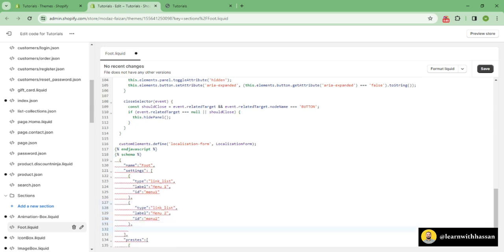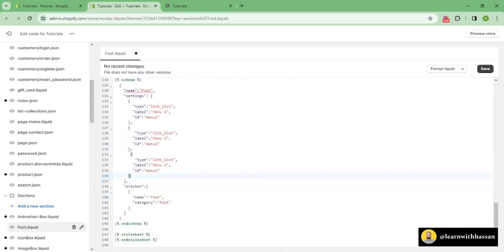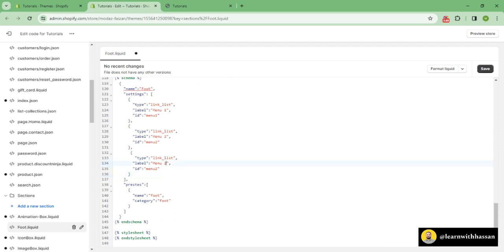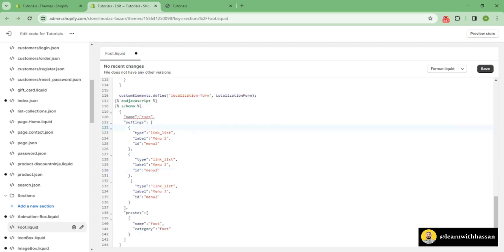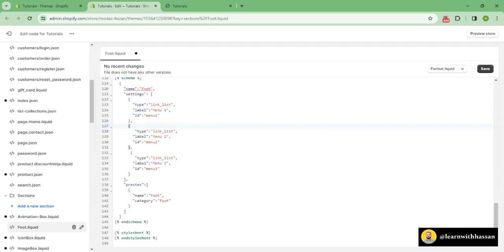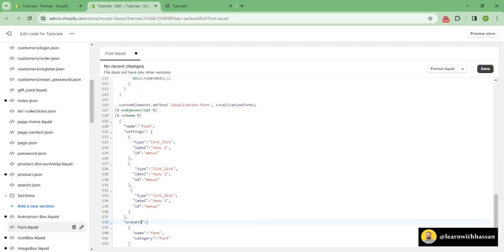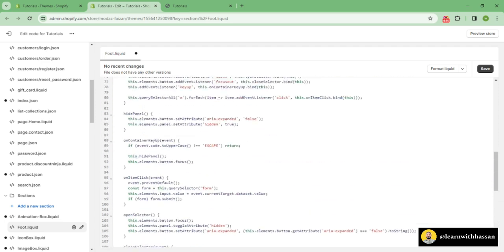Again I'll copy it and I'll write menu 3. So this was our schema for all our three menus. As you can see, there is an error showing. The error is due to that I have written the wrong spelling of presets. So correct your spelling. Now you can see there is no error.